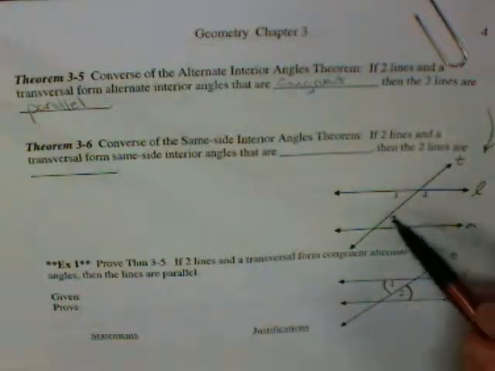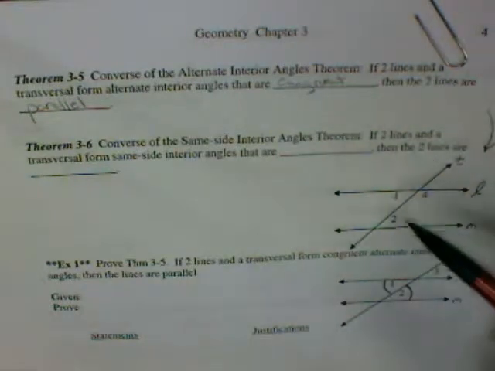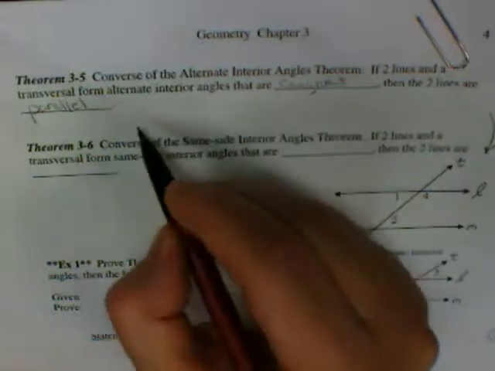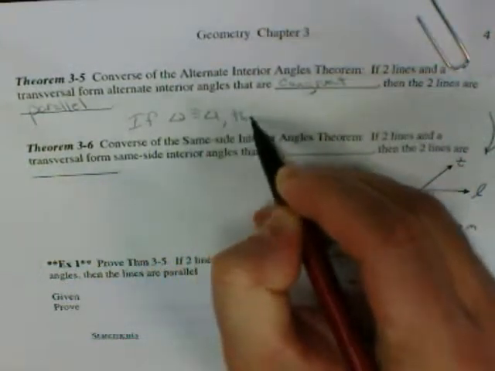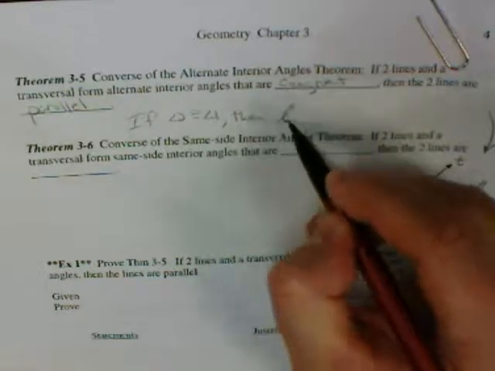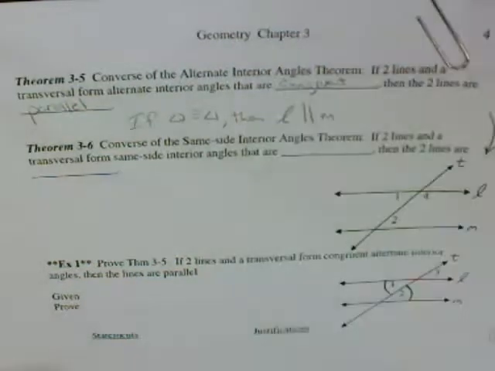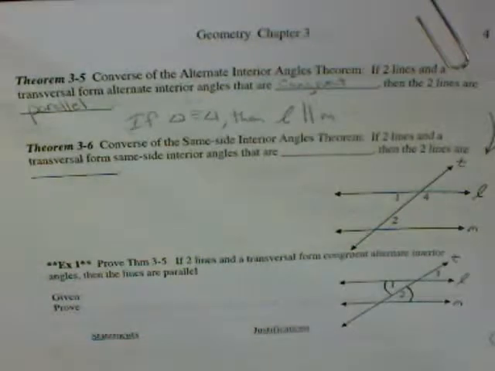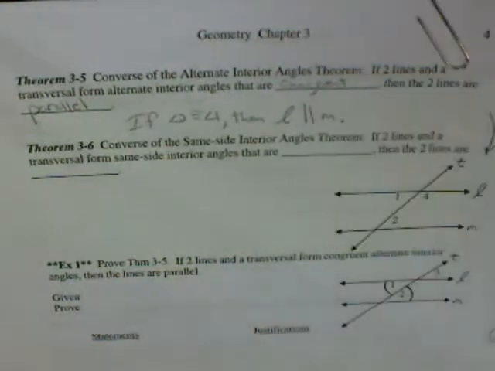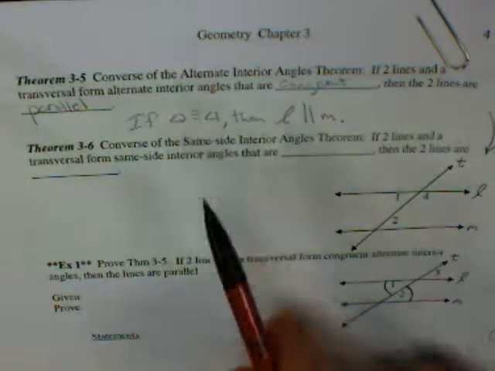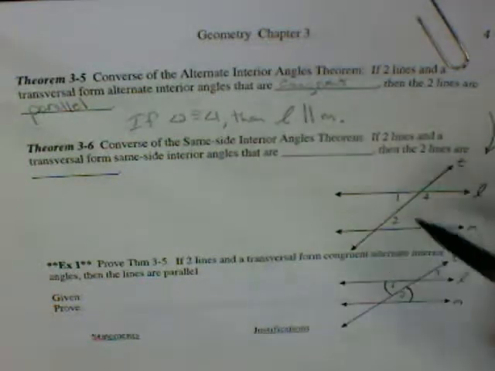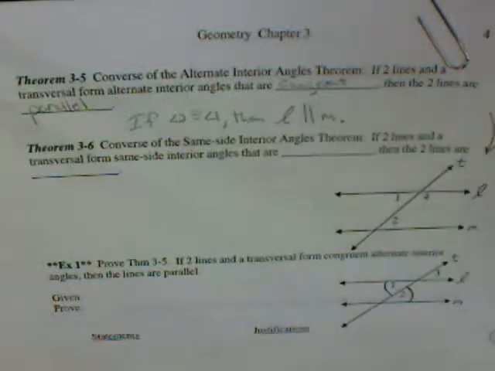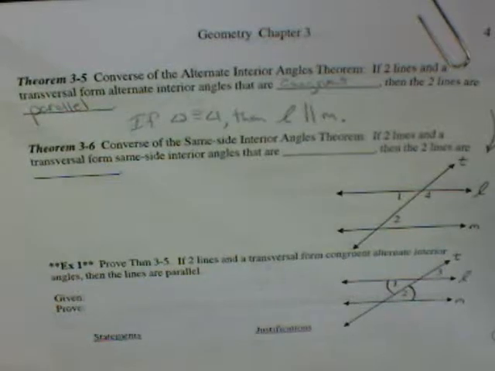So down here, you have 1, 2, and 4. The alternate interior angles are 1 and 2. So we're going to say if angle 1 is congruent to angle 2, then line L must be parallel to line M. So our hypothesis, or our starting point, is knowing something about the angles, and our conclusion, or the end point, means we now know something about the lines. And we don't have marks showing 2 and 1 being congruent here because we're also using this diagram for the next theorem as well. So that's why it's a little different.